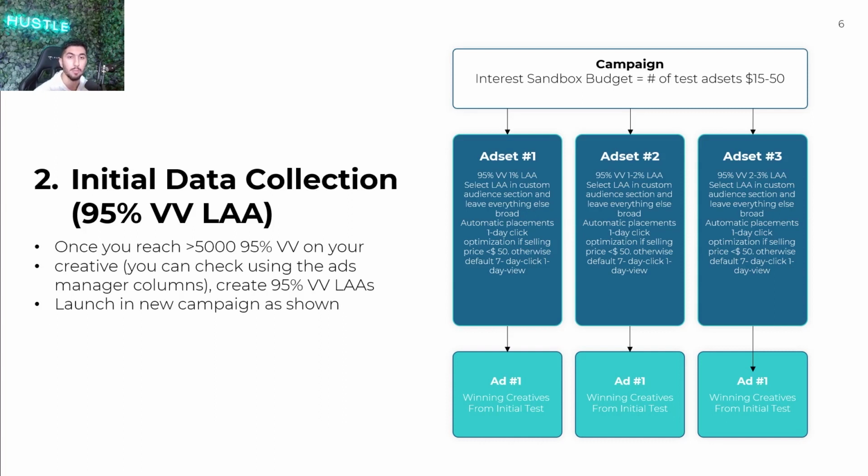So in case of ABO, you will do 95%, 1%, and then 1 to 2%, 2 to 3%, 3 to 4%, 4 to 5%. And if all of these work, you can go to 5 to 6%, 6 to 7%, 7 to 8%. If none of these work, you can go 0 to 2%, 2 to 4%, 4 to 6%, 6 to 8, and 8 to 10, and all of them have it in 5 segments, right? So you always have to try it.